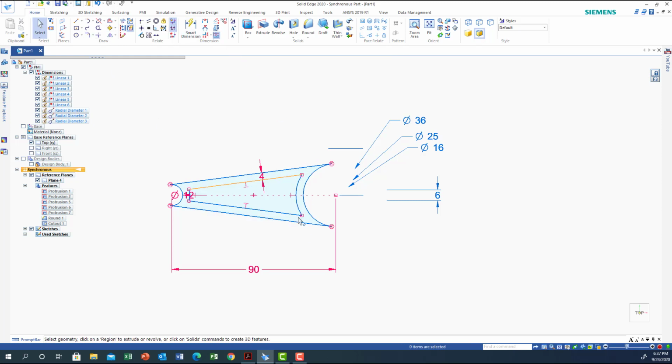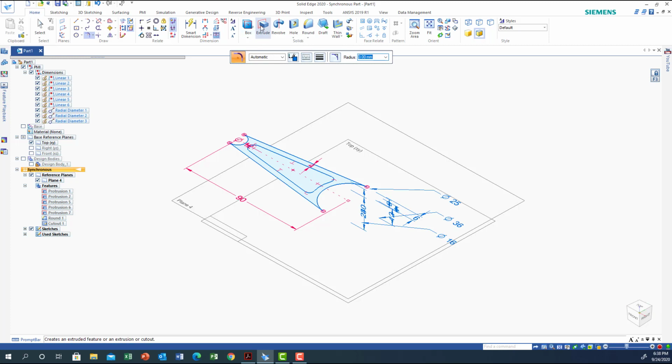But I need to have the curve here, 3 millimeters. So I'm gonna say fillet, and this one and this one, it should be 3. I'll put 3. Enter. We'll do the same here and the same here. Okay, so now we created the shape. Now I'm gonna go home and say extrude. Okay, so I'm gonna select the face.